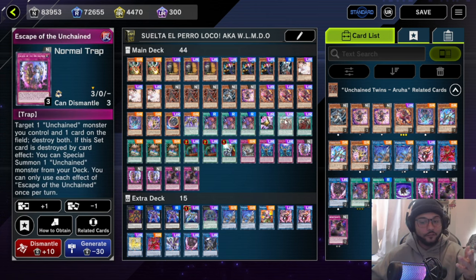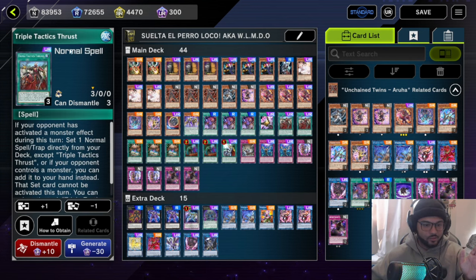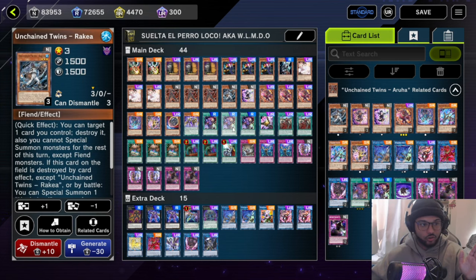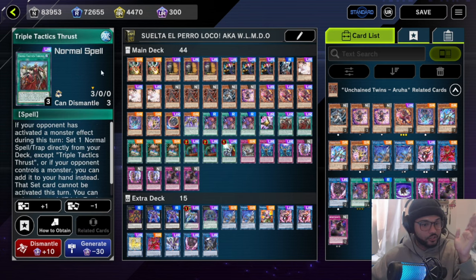Normal trap. So if your opponent activated something in the draw phase, whatever, you could activate Triple Tactic Thrust, set down a trap, and if you have any one of your cards that can pop a card on the field, you could start your combo off of just the Thrust, which is really good. Also, going second, you search out your Triple Tactic Talent.